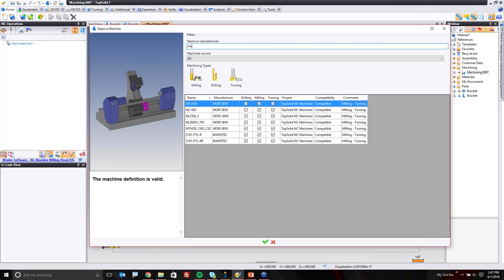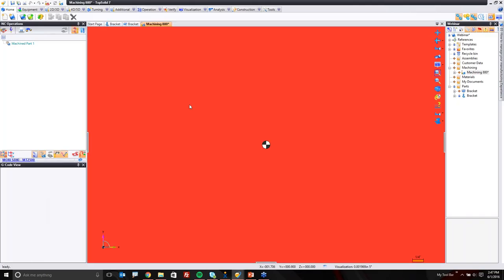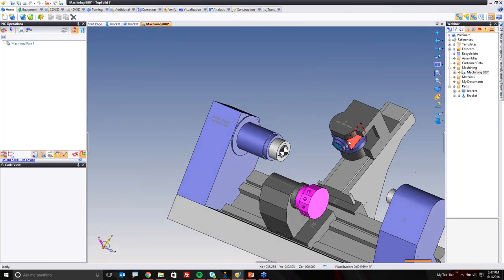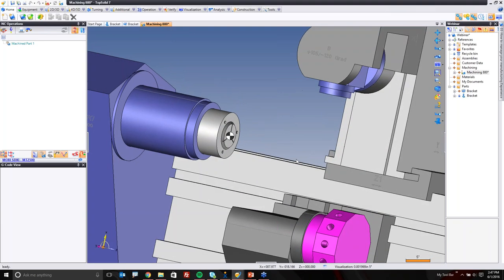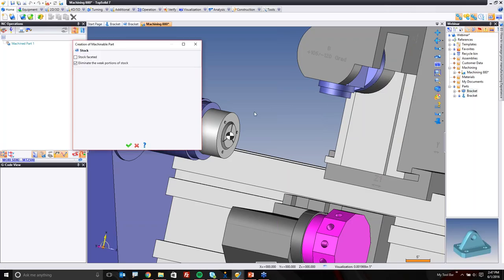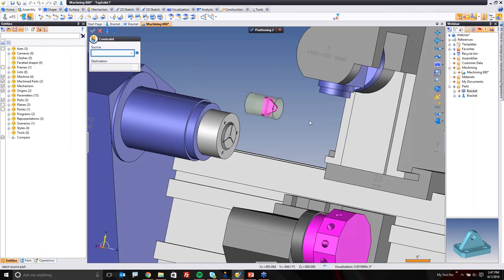And I'm going to look for my Mori Seiki. I'm going to use the Mori MT2500. This is a B-axis twin turret machine, and what that means is this upper turret rotates about B, and it's got a lower turret on it. That's what the twin channel means. In this case, I don't know that I'm going to do much with the twin channel, at least not today. I'm going to do most of my operations with the upper turret. I'm going to start by loading my part-to-machine into a cam.